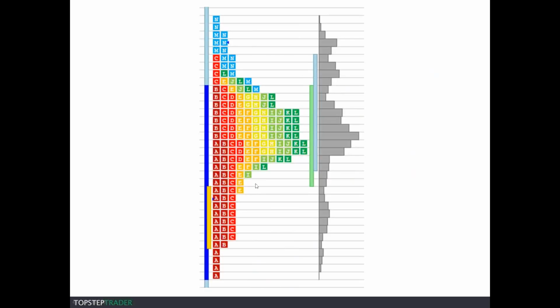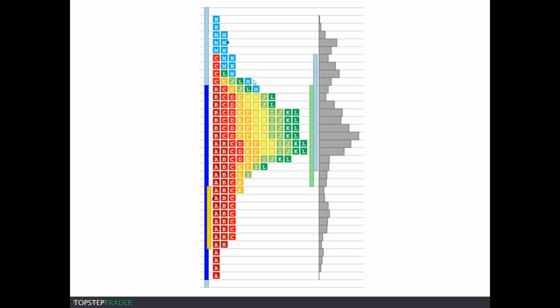As this profile develops, you can see the point of control moves up, value moves up, and you begin to see the extremes where the market has been accepted or rejected. Initial rejection up here, a 3 TPO tail is not necessarily rejection. But one thing that you can notice in this is we had rejection at the lows, very low volume in the lower third of the profile. We spent all our time here, and a lot of that was midday, so of course our volume is going to stack up there. We spent more time. Volume, I can't show it to you, but by looking at this, I'm relatively sure that volume TPO also moved up.